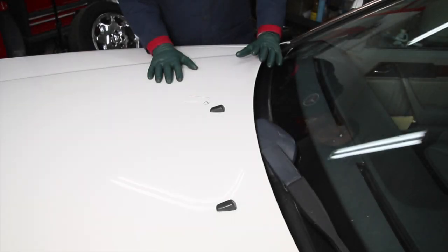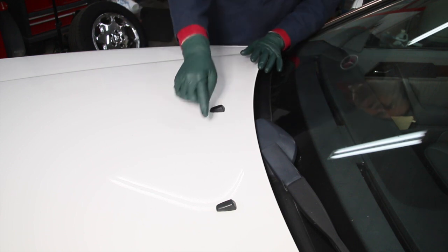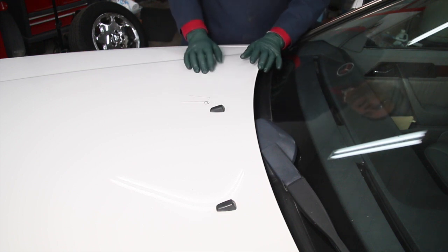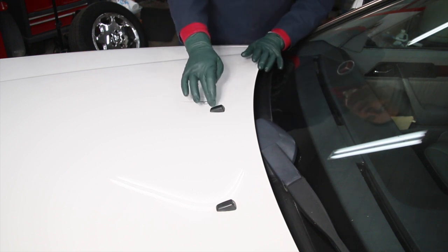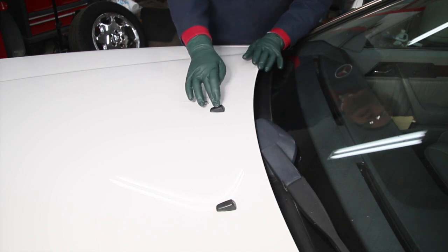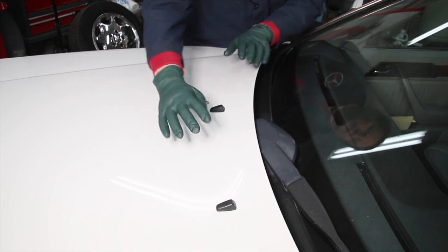If you own an older Mercedes-Benz, here's a little tip I'd like to share with you. I think a number of owners aren't even aware that these window squirter nozzles are adjustable. A lot of times they get plugged up, and when they get plugged up, they won't squirt at all. And then, of course, when they get out of adjustment, they squirt in funny angles.